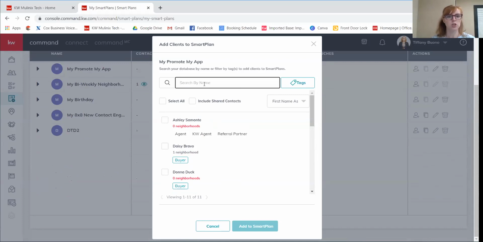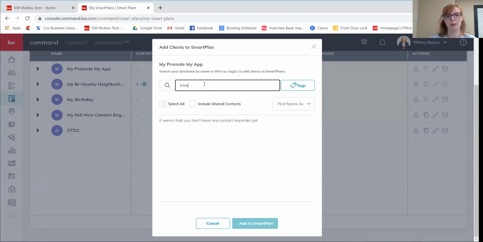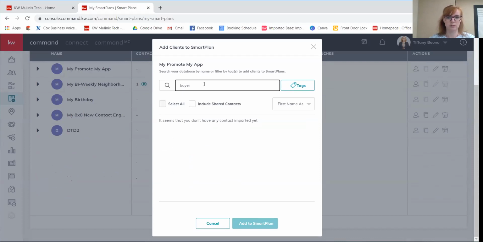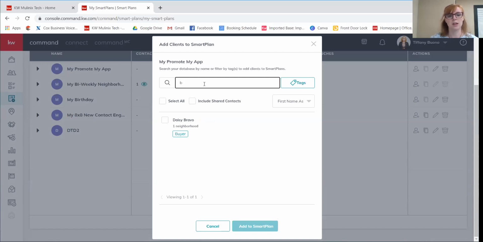So if you have, I don't know, a tag for something like tribe, right? I don't have anybody who's tagged that way at the moment, but whatever your tag is, so say buyer. My searching isn't, there it goes.